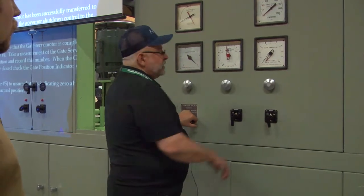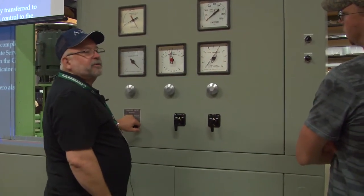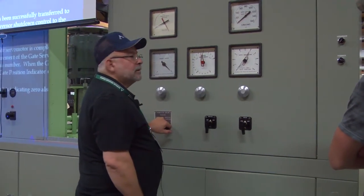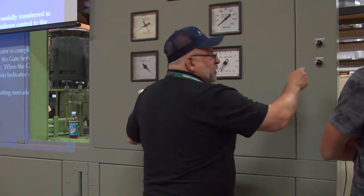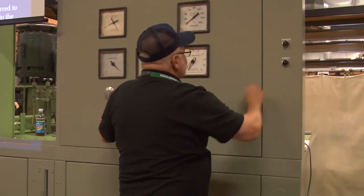Okay, so now we're in main valve, right? I'll be dipped. It won't run. What do we got to do? Shut down solenoid messed up? Yes, it's not picked up. So you got to block it up. Here we don't have to use the block. We'll use the little switch here. Okay?